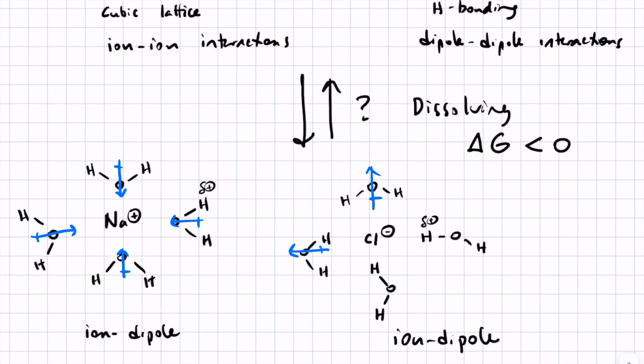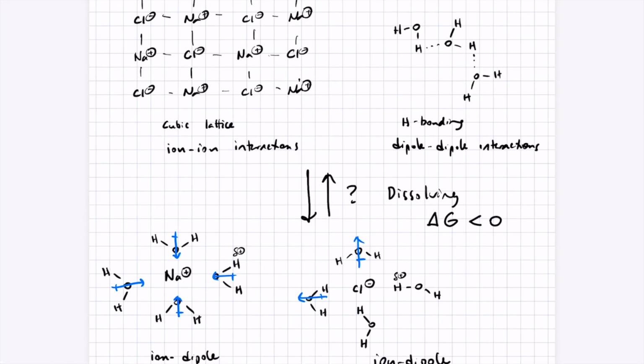Explain why the ion-dipole interaction is more favorable than the ion-ion interaction. Per pair, if you want to consider a comparison, a sodium ion to a chloride ion versus one sodium ion to a water molecule, you're right, it's not more favorable. But what we are likely doing, I've only shown you a few of these, but each sodium ion is probably surrounded by, I'm going to throw out a number, 10 to 12 water molecules. And so you're replacing a smaller amount of stronger interactions with a larger amount of weaker interactions. Overall, the balance is probably favorable. Somebody's actually done that math. I don't know what the answer is, but you combine that consideration with the entropy consideration, and it's favorable in the forward direction. Okay. Good.